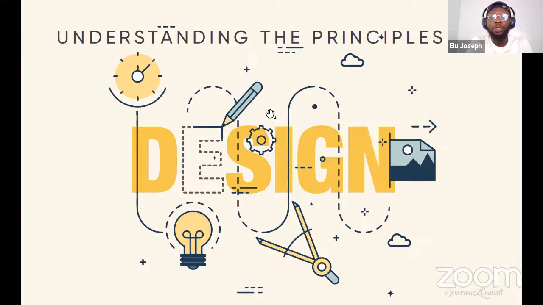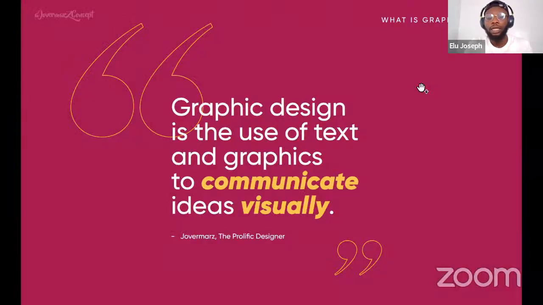What I said about the principles of design was there are set rules. They guide us. They help you to understand what goes where and what shouldn't be. They just tell you what's right and what's wrong. Very simple. There are rules that help you understand what's right and what's wrong. They help the creator give an excellent viewer experience, which is a very good answer as well, Francis. So, and I said before that we need to understand what graphic design is.